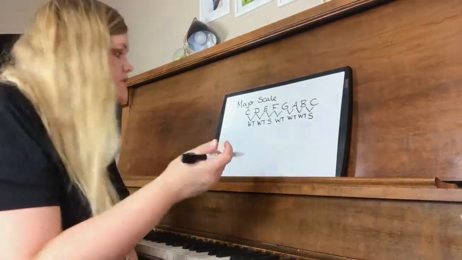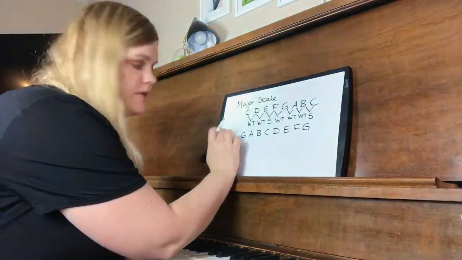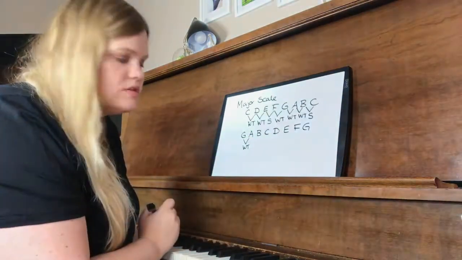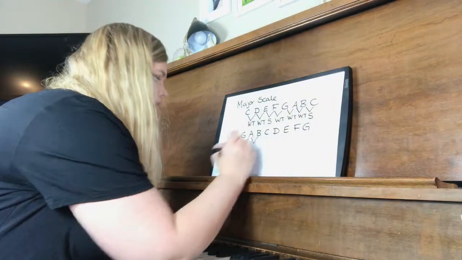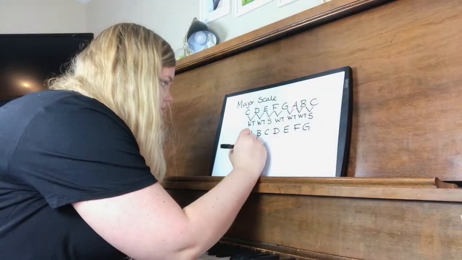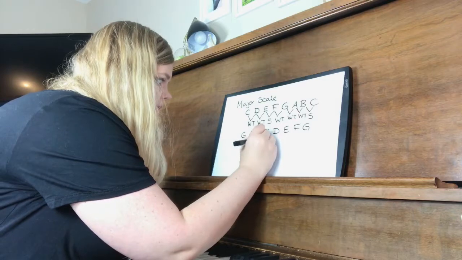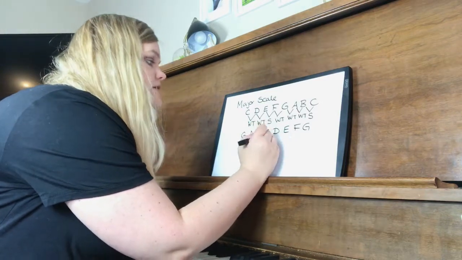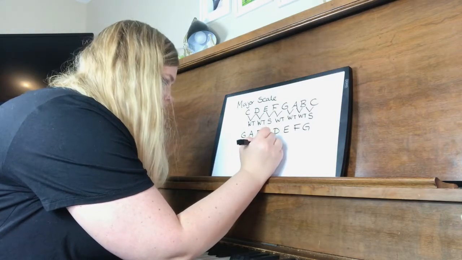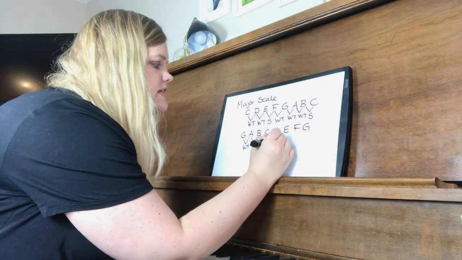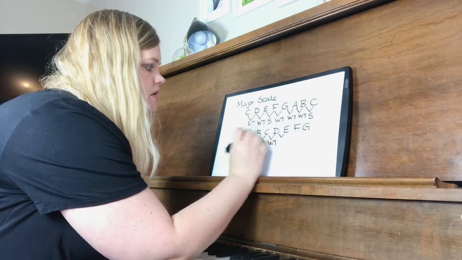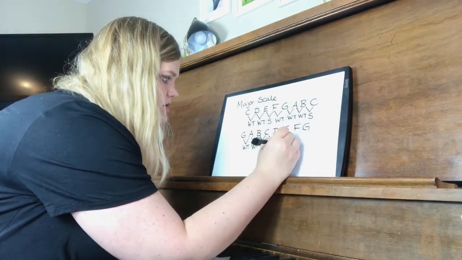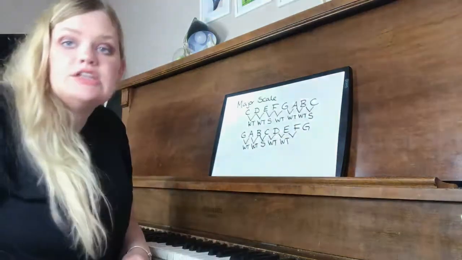So if I were to start on G for this first one, it needs to be a whole tone, and G to A is a whole tone. A to B is that whole tone. B to C, once again, is that semitone, so that one's good. C to D is already a whole tone, so that one's good. D to E, so we've got whole tone, whole tone, semitone, whole tone, and the next one is a whole tone, which is good. Now here's when we come across an issue.